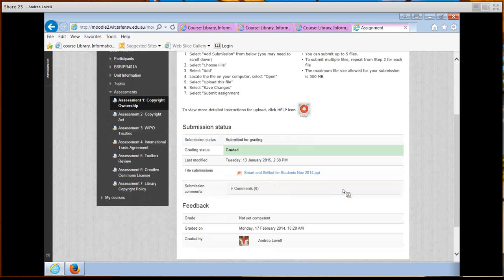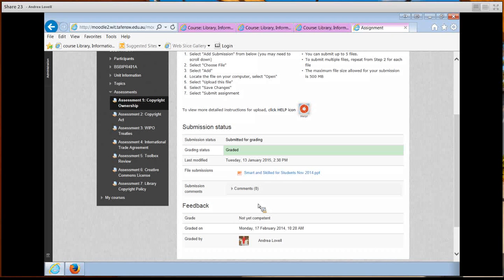Now, once you've submitted that, you'll notice it's not yet competent. But as soon as we go in and mark that, it will become competent, or it might remain as not yet competent, and there'll be some feedback for you telling you what we're requiring you to do. Please don't be fearful that you're going to fail. Generally, teachers will make some very specific, helpful comments for you as to what they're requiring. It may just be one or two little things that need attending to, and the teacher will reset it to draft, ready for you to resubmit.